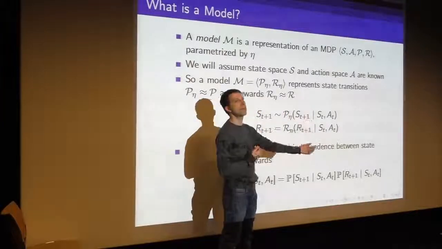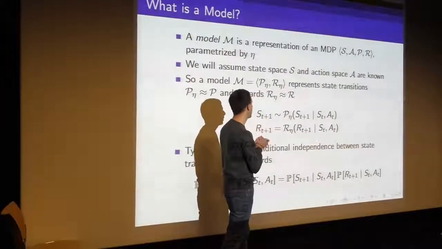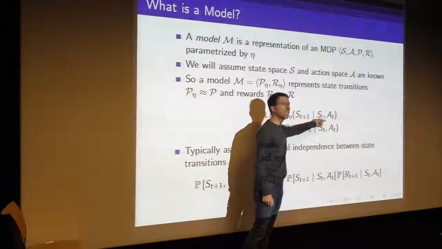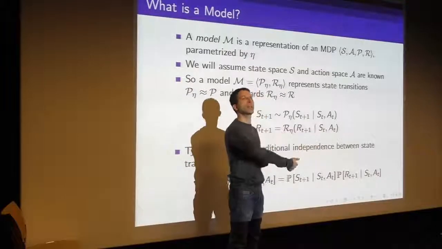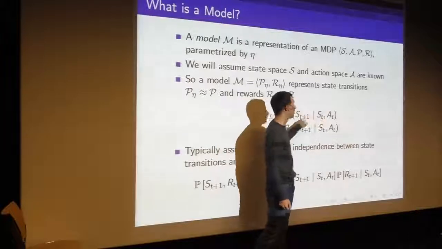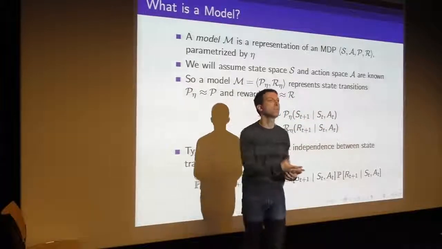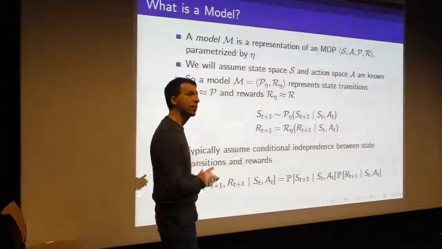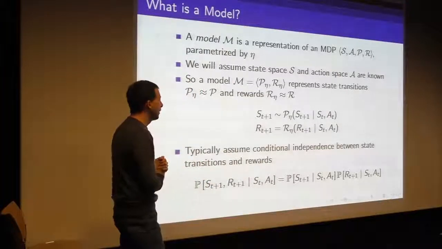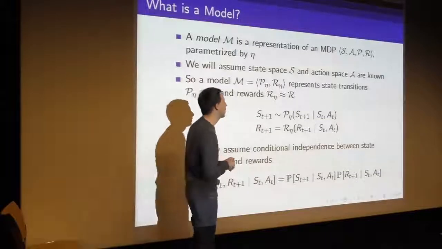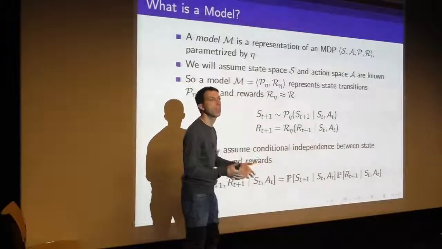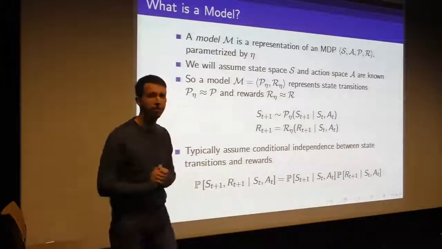You can do longer timescales as well. Here we're talking about one-step models. We're looking at what will happen at time step t+1 if I start in time step t. And so you only need one step of experience to learn this thing. For example, you started in state S_t, you saw state S_t+1, you can already learn. You don't need to look at successive state transitions after that. Okay. And for this particular definition, we typically assume these things are just independent. We can learn them separately. It's easy to change that.